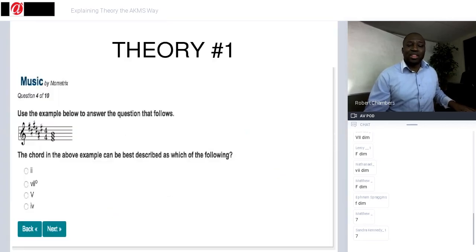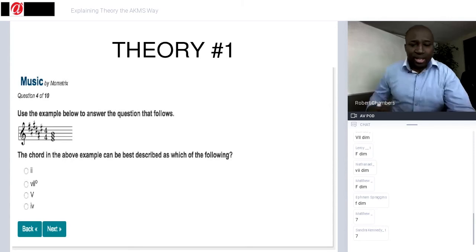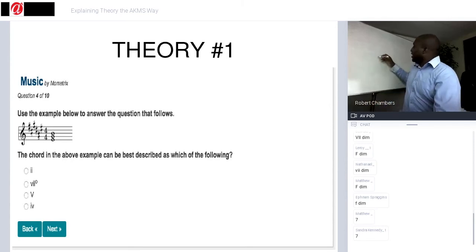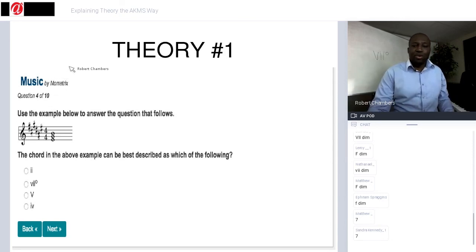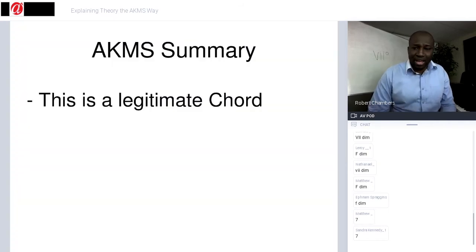So now when we look at this, you can see in terms of the answer, what they call a diminished, they use that little round circle. Okay. So as you can see, it has the 7. I don't know if you guys can see that, right? It's pretty hard to see, but they have that little circle. That circle represents a diminished, all right? So the answer would be, and you guys answered it, a 7 diminished.